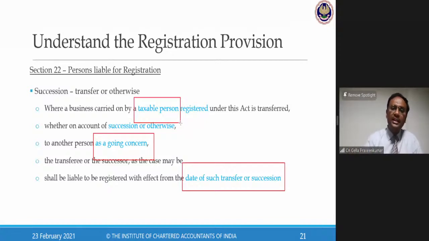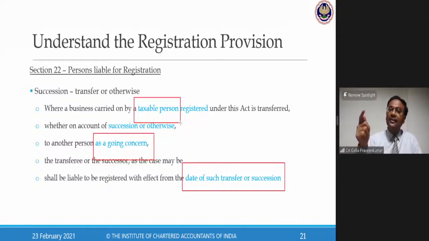For February and March put together, my turnover at best is possible, say 3 lakhs or 2 lakhs. So when you look into the threshold limit, 20 lakhs is what you are saying, assuming it's not a special category state. If it is a special category state, 10 lakhs is my threshold limit. So this son is going to have a turnover of at best 3 lakhs, February and March put together. Should we need to get him registered under GST law?